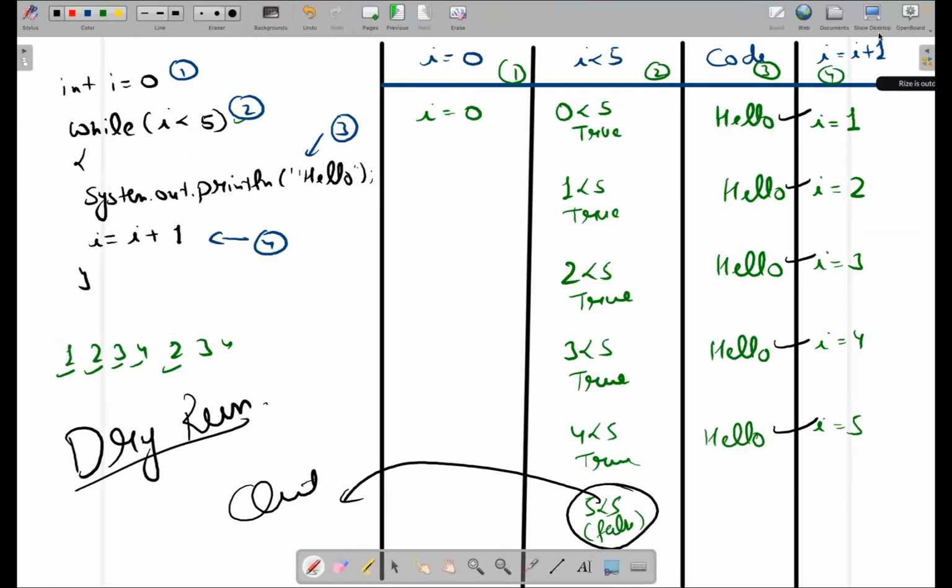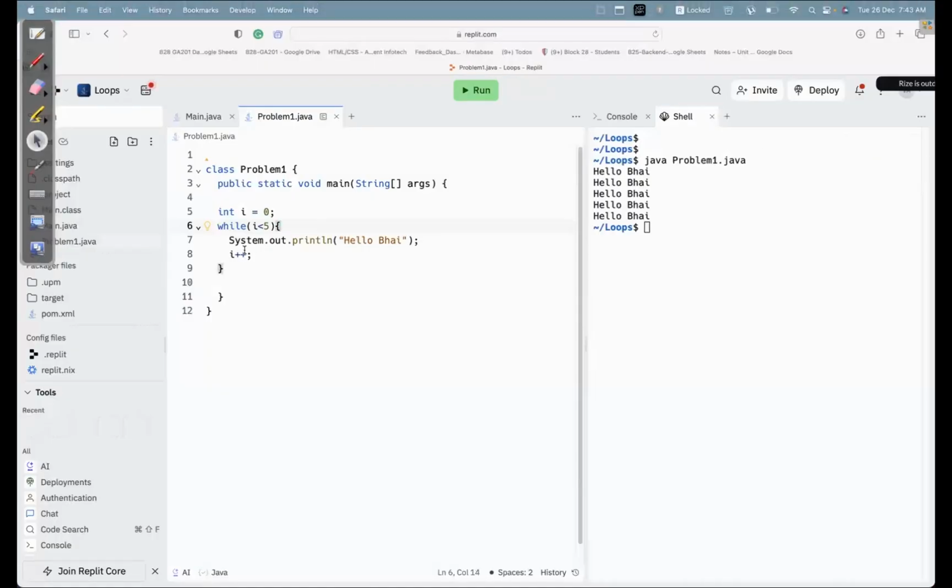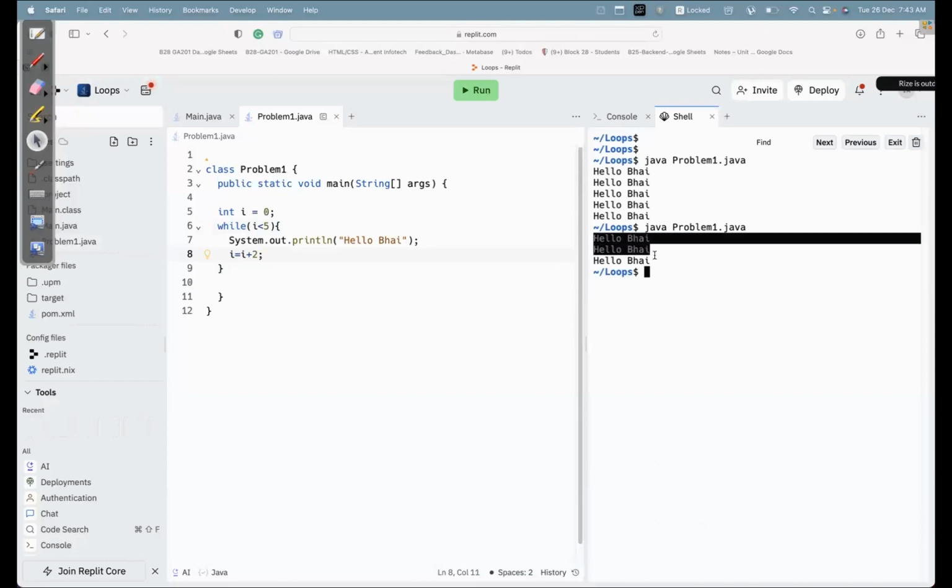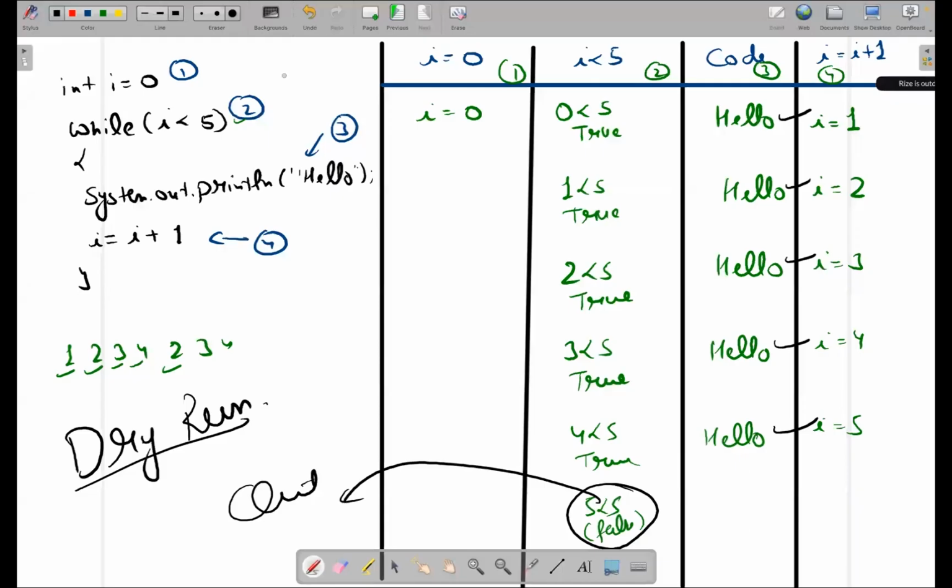And one more thing, if I want to add, I can also increment it by 2. If I want to increment it by 2, then hello will not get printed this many number of times. So in that case, what will happen? Let's see how many. You can see that the output is coming 3 times because here you are making a jump of 2. So if you want to find this answer, I would recommend that you do a dry run. And then you will understand how it is actually printing three times, following the same methodology.